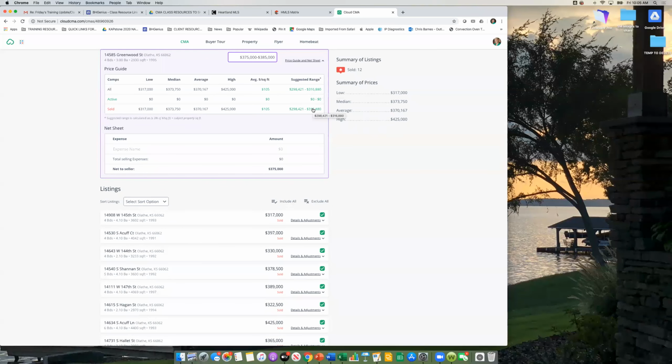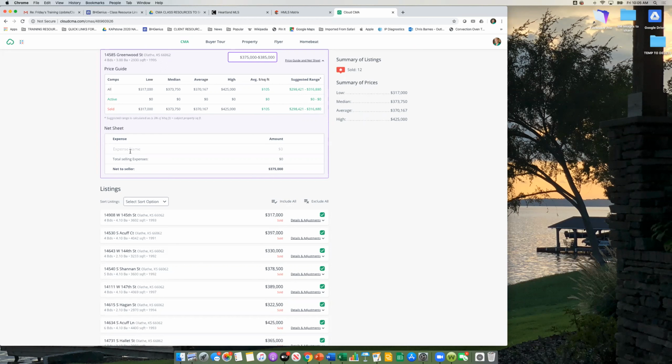I really don't put a lot of weight into this. By the time I've gotten to this point, I pretty much know, because of research that I've done in Matrix already, where I'm going to list, what range I'm going to give this client. So I don't use the tools inside of here to price the house. At this point, I've already done it. This is presentation when I get to this point. But it is here for you.